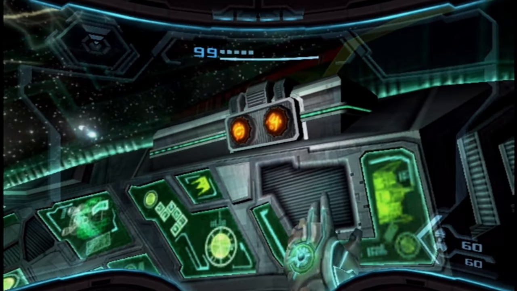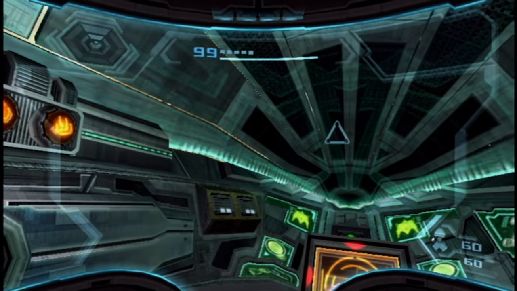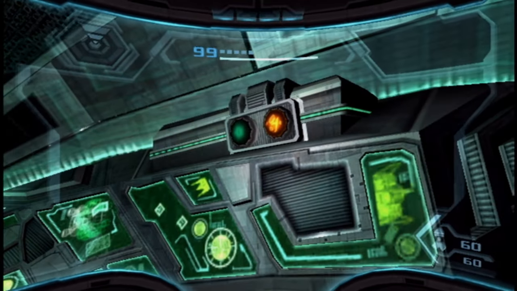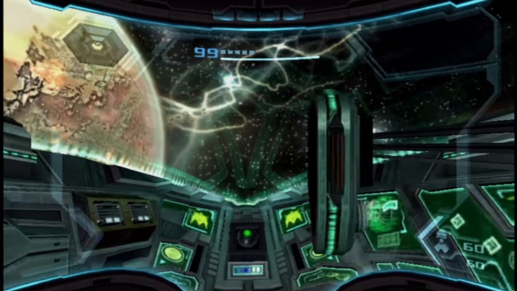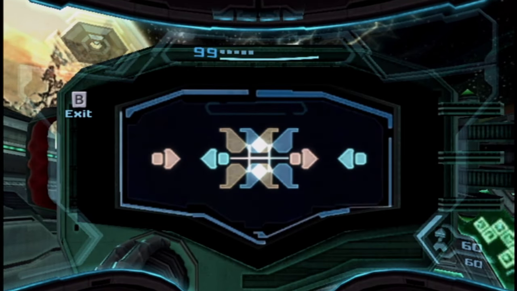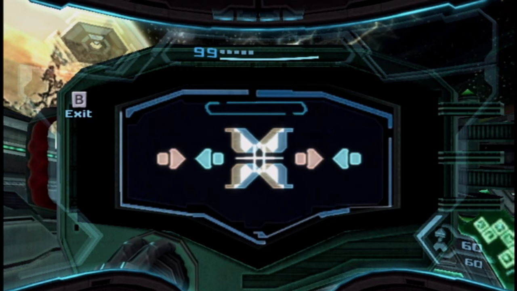What do we got over here? Two more buttons. Okay. Oh. Defense is up. All right. Shield. Okay. And we got ejector seat. Oh, it's that bionic scan we got in the first chapter.